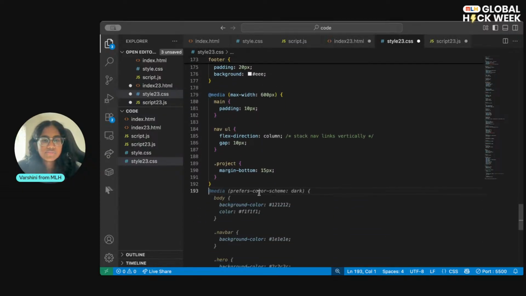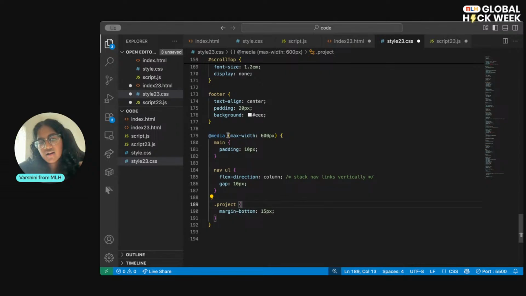for responsiveness. So here we've got our media. I'm doing @media because that's a media query. This will ensure that our site is super easy to use on mobile devices so that you don't have to zoom or scroll horizontally, which you kind of have to do on some devices if the website's not responsive. But now the website's going to be responsive, so that's not a problem. You can see it's this flex direction of column. Once it's got the width of 600, it's going to stack that vertically. So the navigation, instead of being horizontal up the top of the screen, is going to be vertical down the screen, which is very useful for smaller devices.